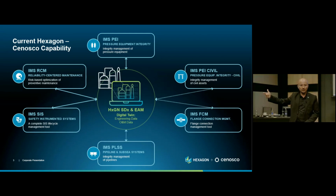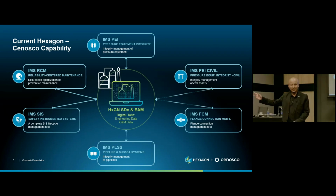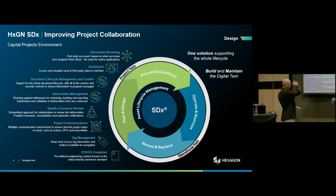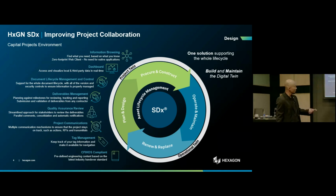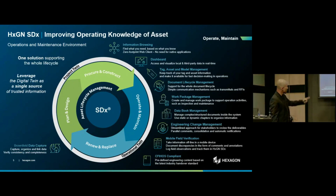Your production allocation won't know. Your process value doesn't know that your range has been changed. Your IMS, IOW, all the data integrity has basically been compromised. So you need the SDX platform that connects everything else. These are very heavy slides from the project side. You have workflow, documentation, document control from the project side, brought to the operation side. Then you have a lot of other components to it.